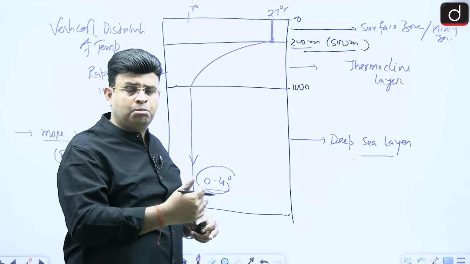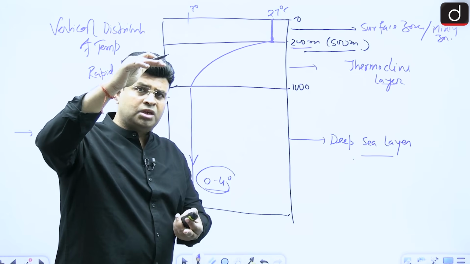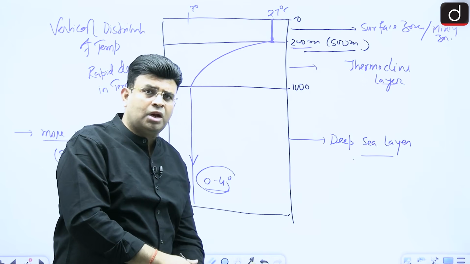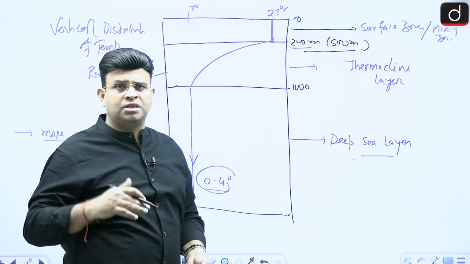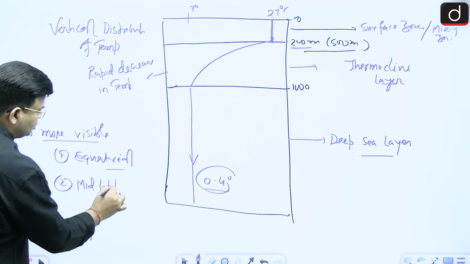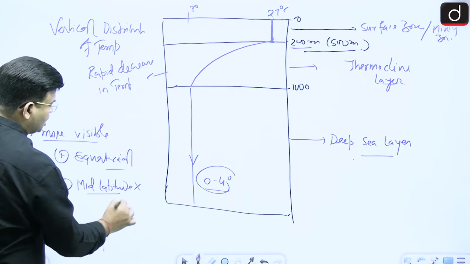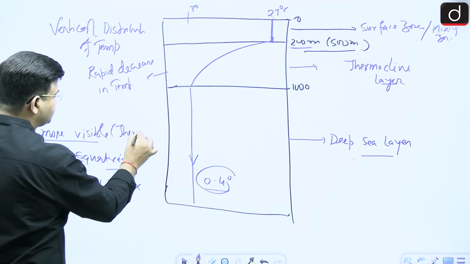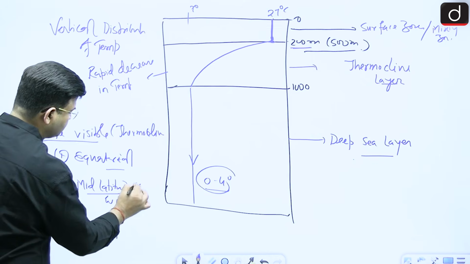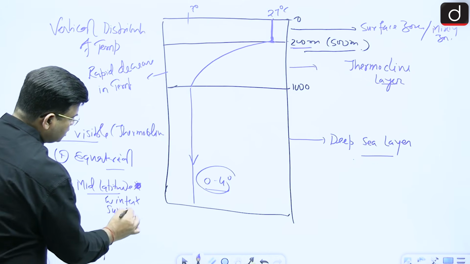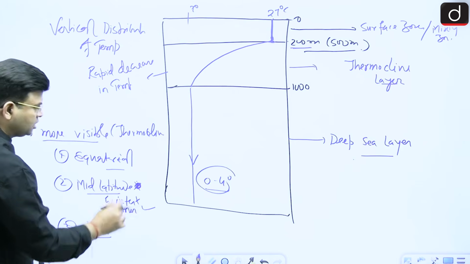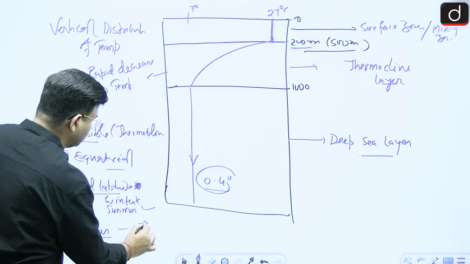But if we go to the temperate zone in the mid latitude, during the winter the whole water is colder, 10 to 14 above and 10 to 14 below, so there is no thermocline layer during winter in the mid latitude. The thermocline is more visible in summer, but in winter it is not visible. In the polar region, there is no thermocline layer throughout the year.